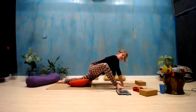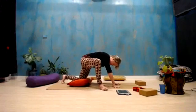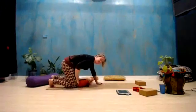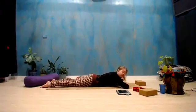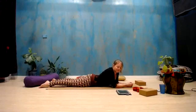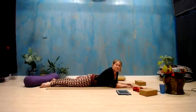Gradually easing our way out, taking your time. You could lie on your belly or you could lie on your back. Go slow, be gentle with yourself, especially if things are feeling a bit creaky. Be in a shape where your back is in its most comfortable position, so we have this time to tune into the after effects of the shape that we were just in. Noticing your spine, noticing your breath, noticing your legs.